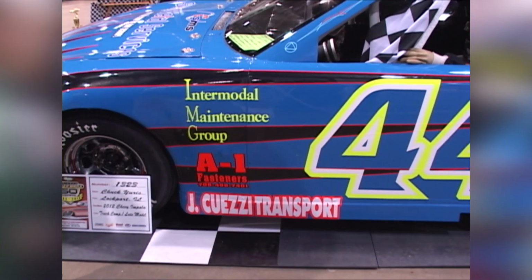What's your plans for this year? I'm trying to go for the championship this year. Everybody always wants to go for the championship. We know how rough it is. Money's tight and everything. And there's some drivers out there, so you got your work cut out for you. Yeah, sure do. We'll take what we get, but we're going to run hard.